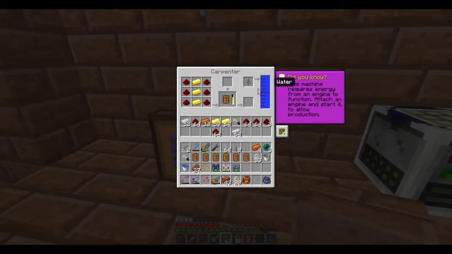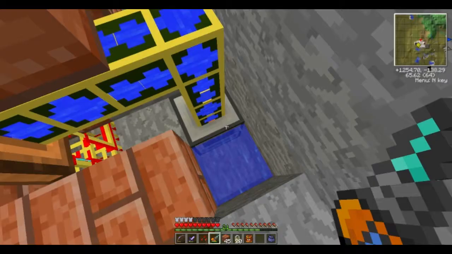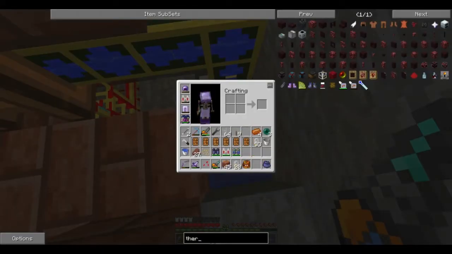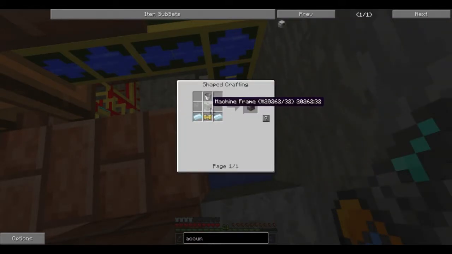So yeah, basically you just stick the gold ingots and the redstone in this configuration inside the carpenter to get the large circuit board. And if you're wondering, the water I've got comes from an aqueous accumulator. This is a very nice thermal expansion machine. Let me just show you it here. So yeah, it's thermal expansion. You can tell because it uses the machine frame. Very simple. Uses a pneumatic servo.